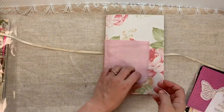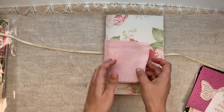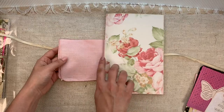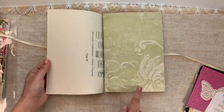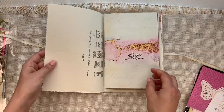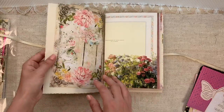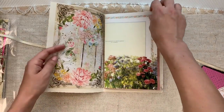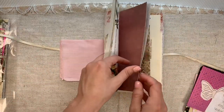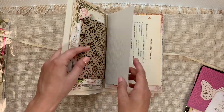And this just has a light pink vintage hanky. It obviously has some wear, but I love that. I think it would look so pretty layered up on the cover option one and cover option two. And then I've used rose gold, one of my digital paper packs, and then antique Paperie. So I think those were the main prints in this, was rose gold and antique Paperie.